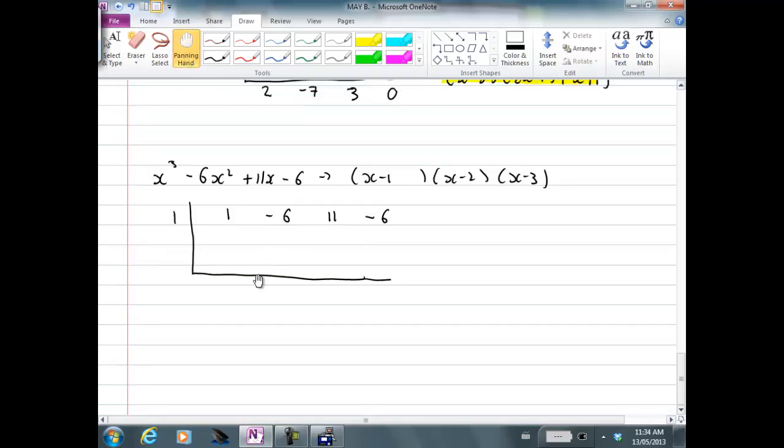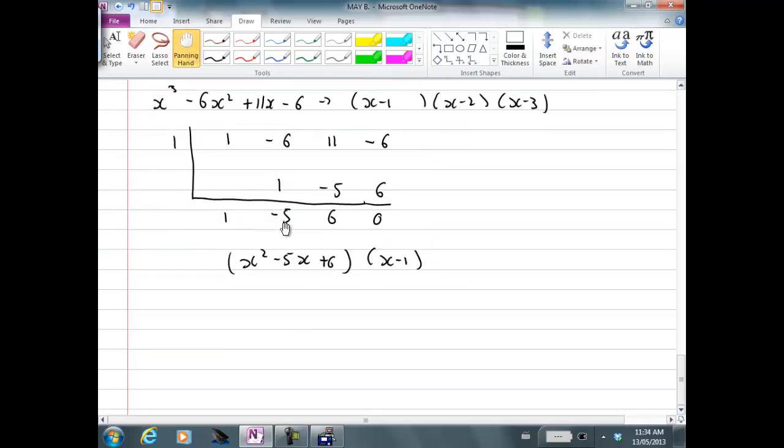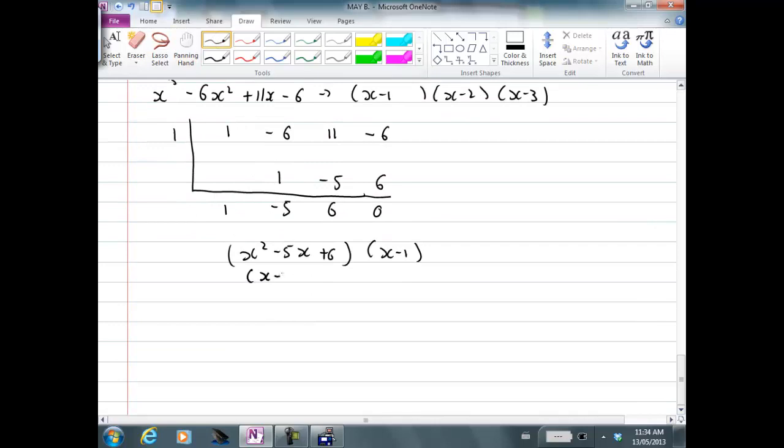Okay, exact same thing. So we have 1, -5, 6, 0. So this gives me x squared minus 5x plus 6. My other one was x minus 1. See, and if I look at it, I can use synthetic, it will give me the exact same thing. So this is going to be x minus 2, x minus 3, x minus 1. That is how you factor cubic functions. It's all combinations in synthetic and remainder theorem.